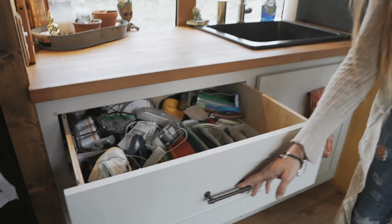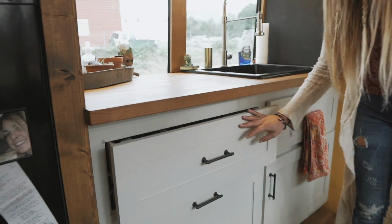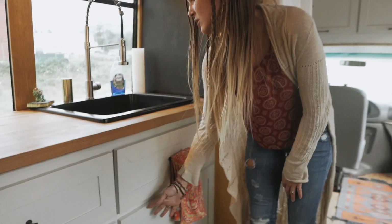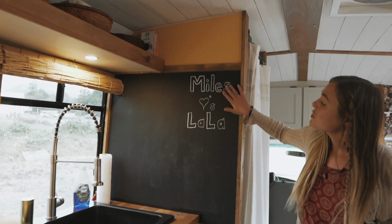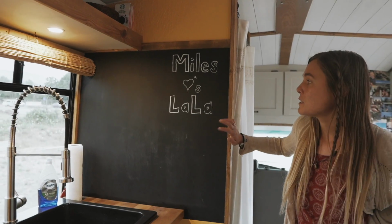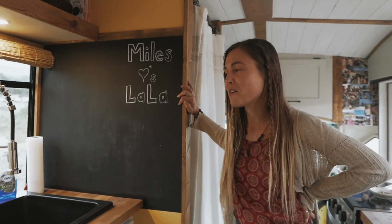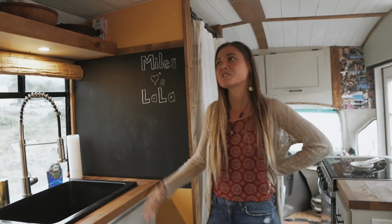Here we've got silverware / junk drawer, just like every kitchen. Under here we've got cleaning supplies and our 55-gallon fresh water tank. And this is just more storage for cleaning supplies and such. Over here we did chalkboard paint. So we like to keep our to-do lists and this one message that has been on there since we took off. We probably won't ever erase it, but that's this portion of our kitchen.